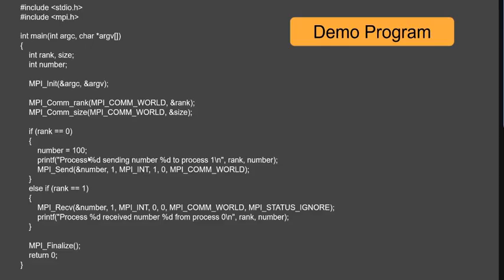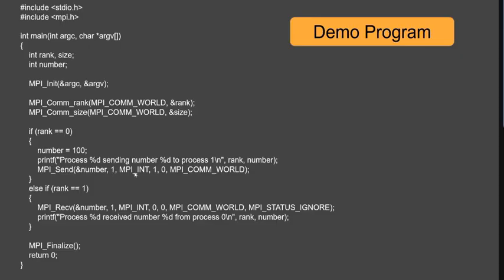So printf "process %d sending number %d to process 1": this will be replaced by rank 0, sending number, so number as in 100, so that will be replaced by 100, to process 1. Process 1 will be the process with rank 1. MPI_Send, I will send it to this. And &number means it's a pointer to this variable.